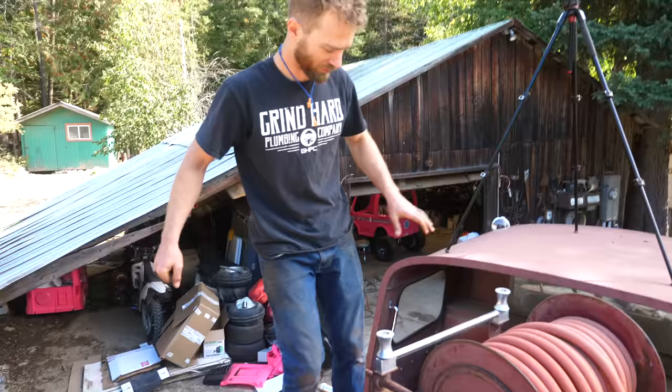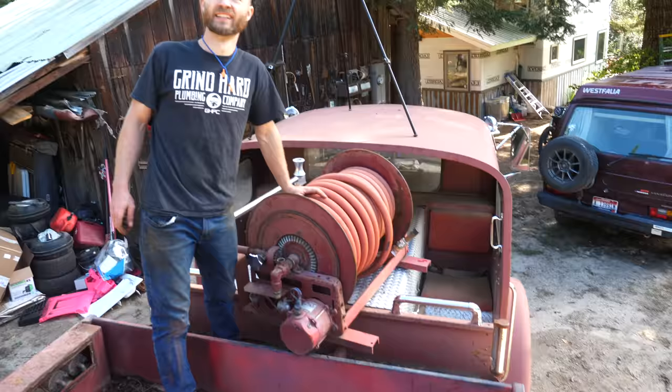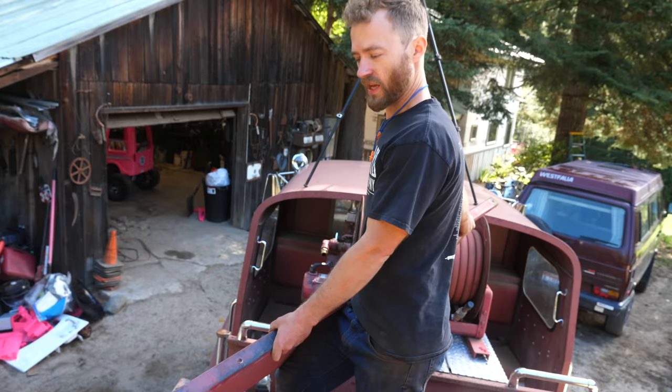I have a plan for this hose reel. When this thing's fully converted to a toy hauler, we take some of the massive extra space and put in like a 100-gallon fuel tank, then use this hose reel — probably with half the hose — to refuel things. It'd be like a reverse firefighter: you unspool it, open the nozzle, and start a giant fire!